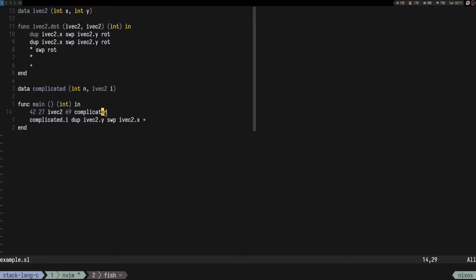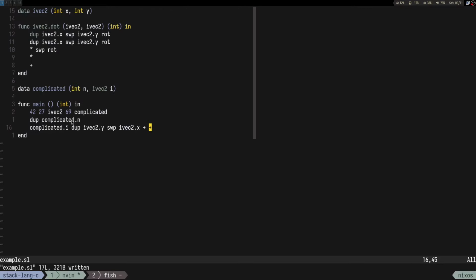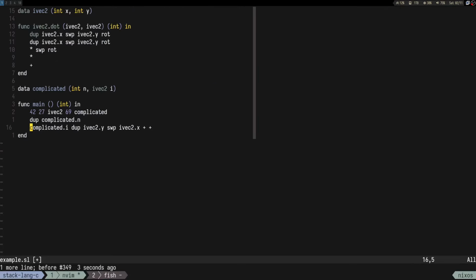Let me also do something like dup, complicated dot n, so we get also the n, and at the end we do another plus, so we should get 69 plus 69. Did I make a mistake here? I don't know. We get 69.